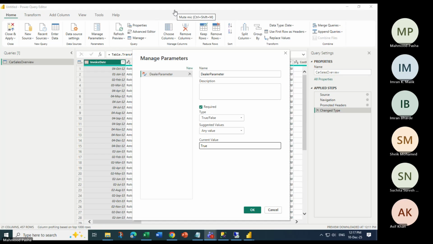Okay, I hope you all have done this dealer parameter. Okay, and I can click on OK.